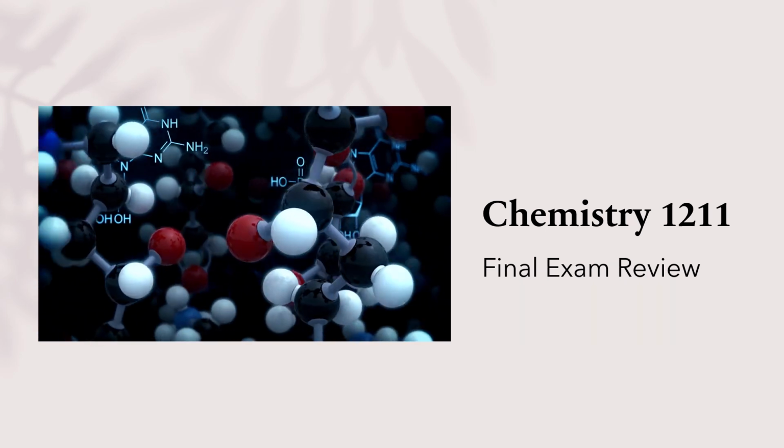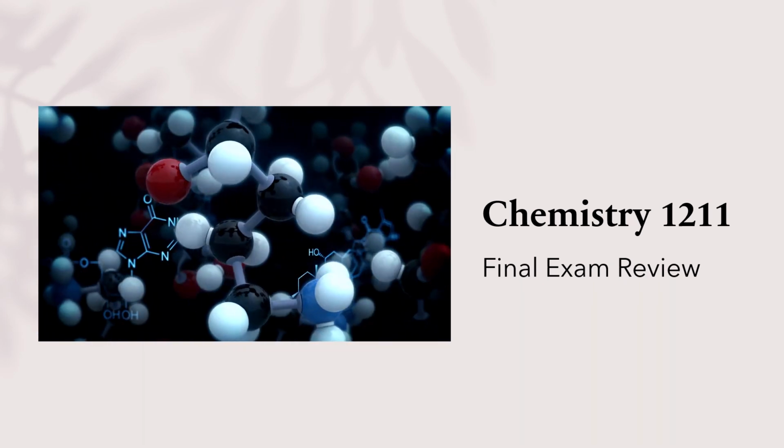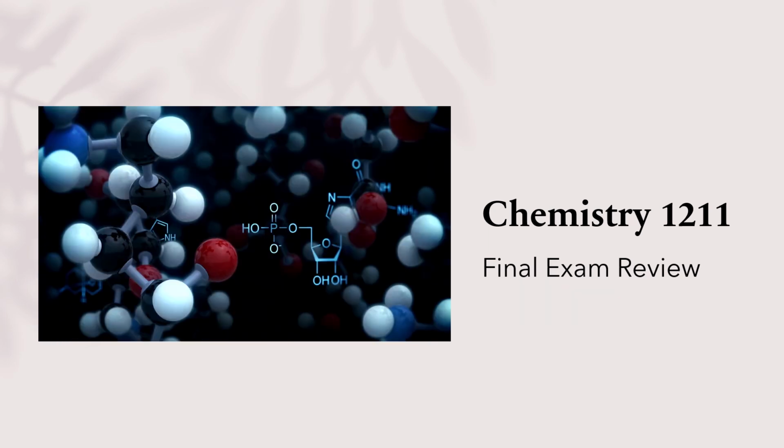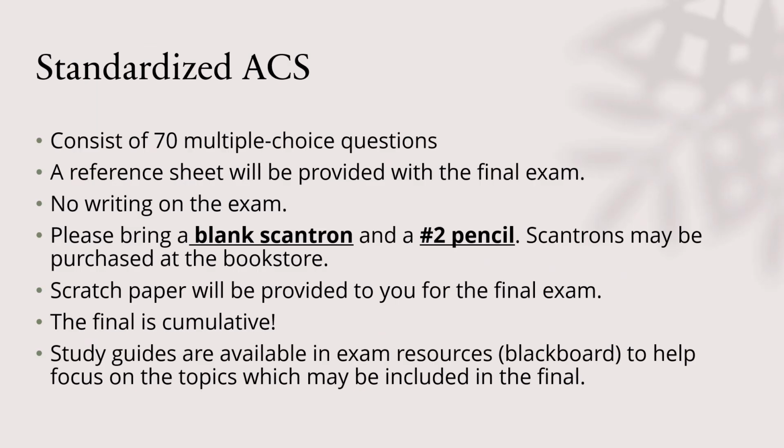This video is to help review for the final exam in Chemistry 1211. The final exam is the standardized ACS exam, ACS standing for American Chemical Society. It consists of 70 multiple choice questions, so you have about a minute and a half per question because it is 2 hours long. A reference sheet, similar to what you've seen on previous exams, will be provided.